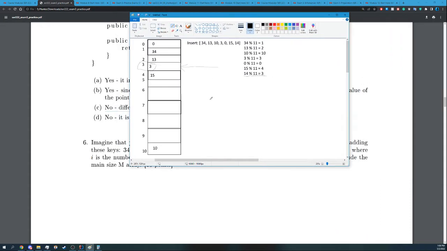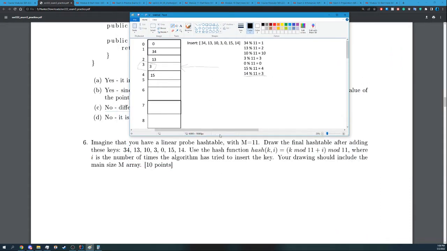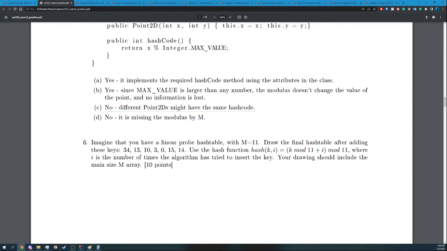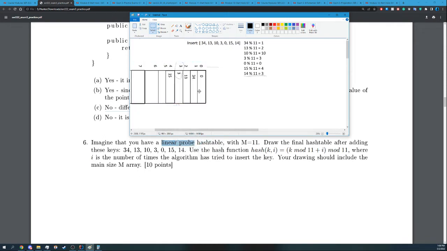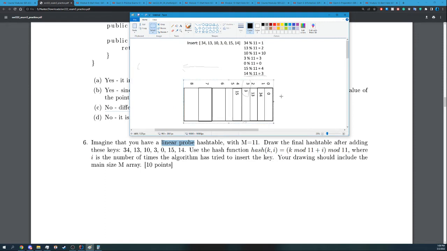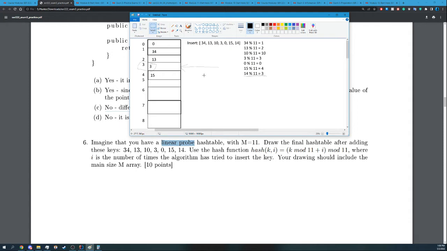Make a linked list and add it to it. No, because that's a different type of hash table. Keep in mind we're doing a linear probe hash table and not a chaining hash table. I got confused because you made it vertical. My bad. I did that just mentally, because in class we did the array thing horizontally, in the x direction. I get it now. I just confused myself. That's why I said it, because that's how we did the chaining.